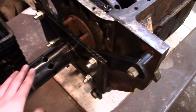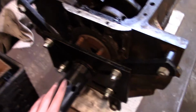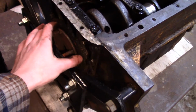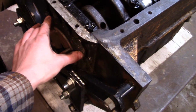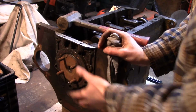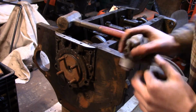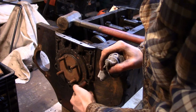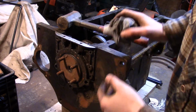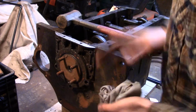So anyway, I'm going to start by taking this off, and then we can access the rear main seal retainer. Alright, so I took out all of the retaining bolts holding the rear main seal retainer in. Something kind of funny, there's 3 bolts. There's one here, here, and here, and I just thought they were dowel pins because they looked round because there was so much grease and gunk in there, and I couldn't get it off. I realized those were bolts.